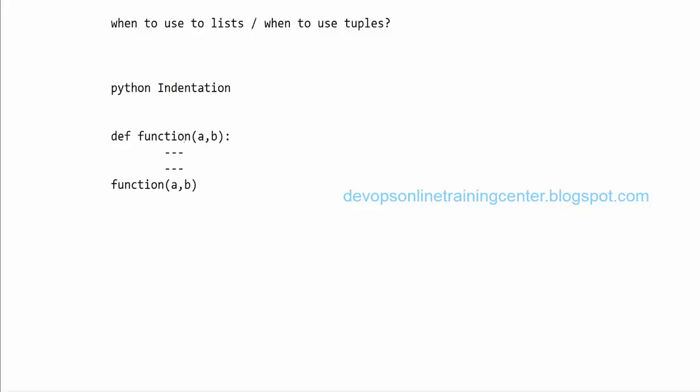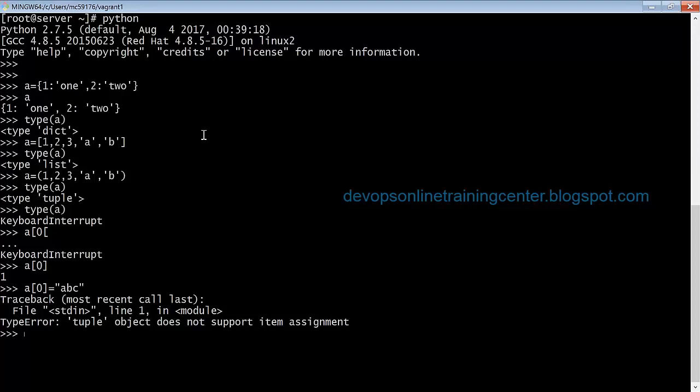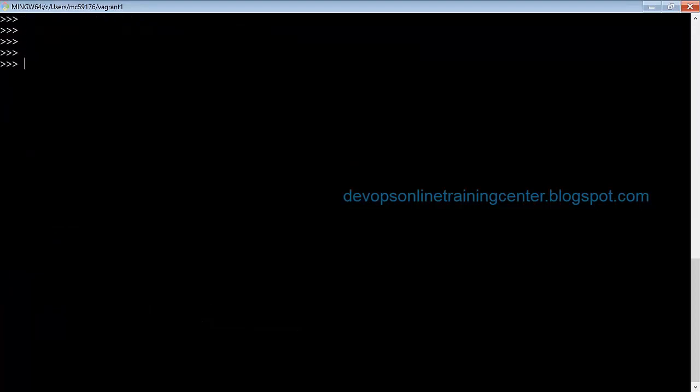So let us say I want to define a function here. We define something like def, let us say multiply. I want to have two arguments, a comma b, and I write something like multiplication is equal to a star b, right? So this function is defined. Now if I want to call the function, I can simply call multiply, let us say 2 comma 3.